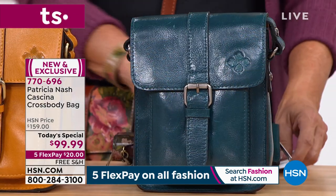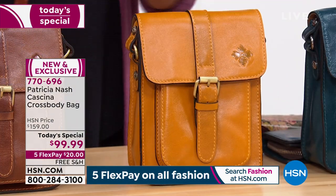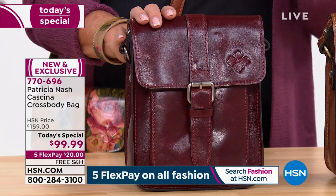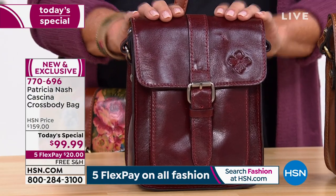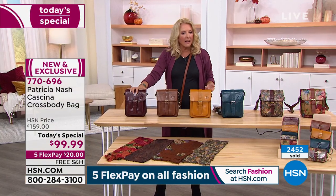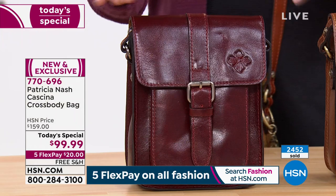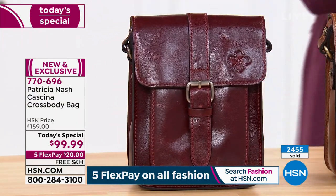Then we go to the brand new distressed designs — Blue Distressed, Goldenrod Distressed, and Cognac, which is very traditional. The Oxblood is number one, tied with the Victorian Floral. 50% of what's sold right now is just in the Oxblood. This baby's going to sell out — if half of what's sold in one airing is this color alone, it is not going to be around all day.